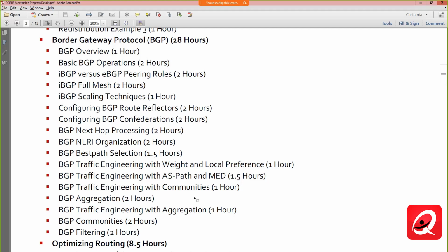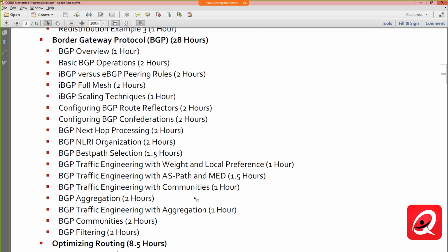BGP is significantly different than any kind of core IGP because we have a lot of different ways that it works. We are going to be talking about that quite a bit over the next hour or so, and then on into a lot of our other discussions as well. What are the use cases for an IGP? Where would I decide to implement my IGP protocols as opposed to BGP, and so on.